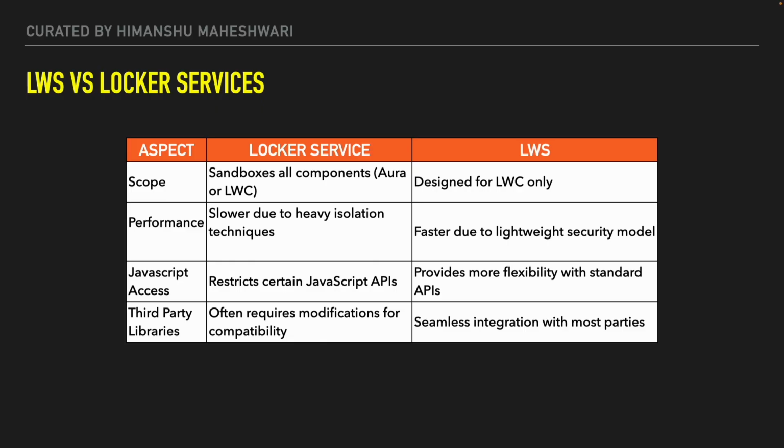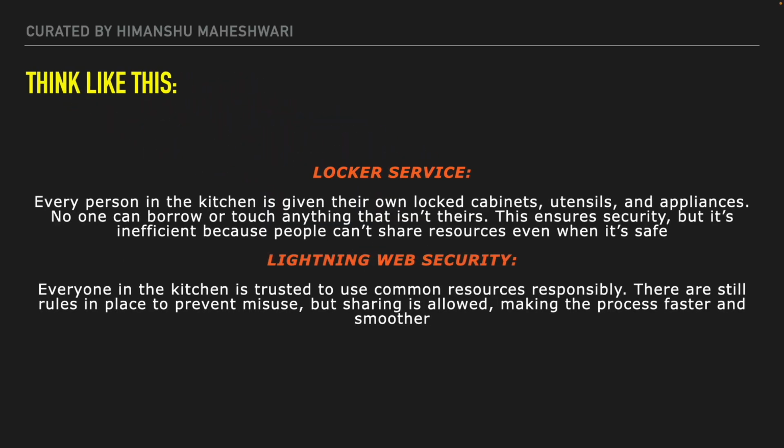So it's more like LWS is the friendly neighbor, who can create trouble, so you keep a boundary, but you are still okay that, keep the key. If my delivery parcel comes, you collect it. That kind of a requirement. With Locker service, if any delivery comes, this person will open the package, use it and throw it. All right. Very weird examples, but I hope you are getting the idea. And with that, I want you to think like this.